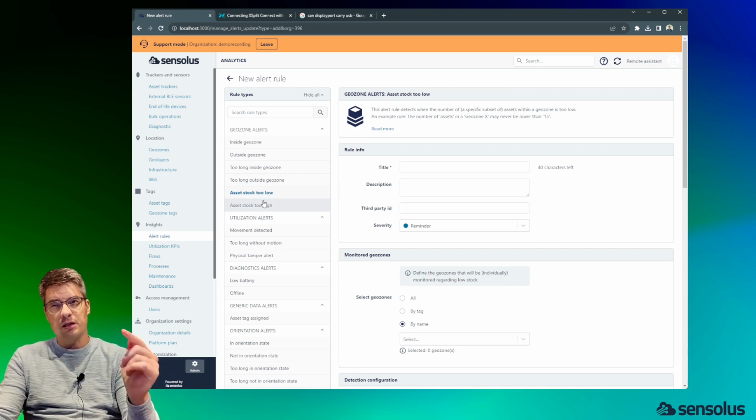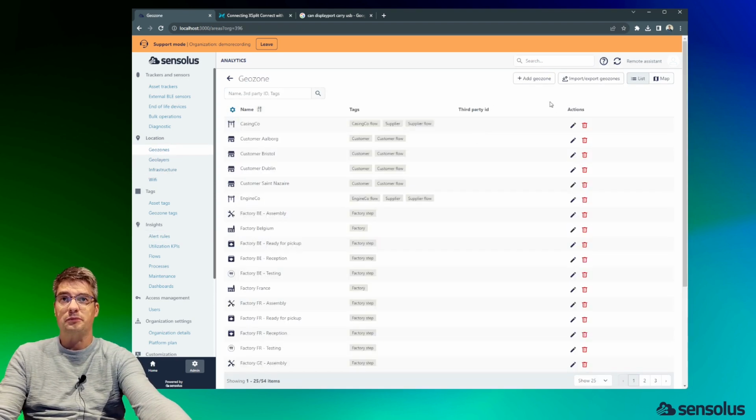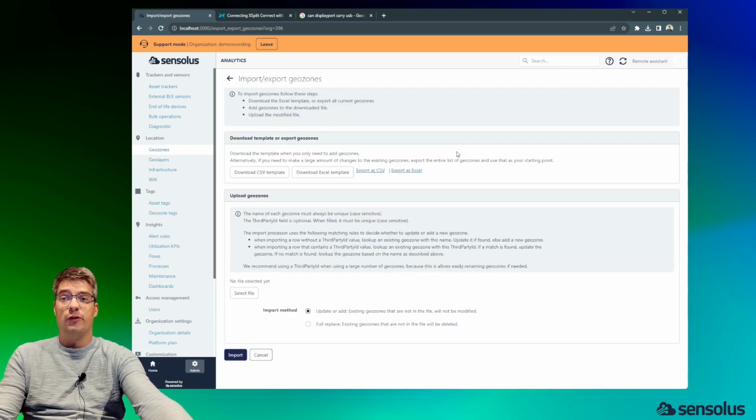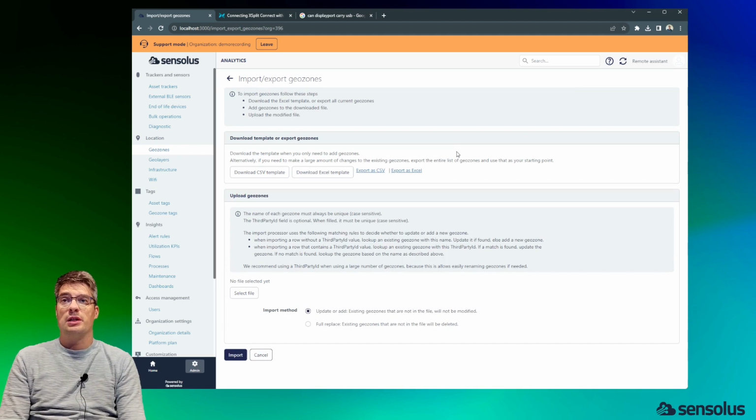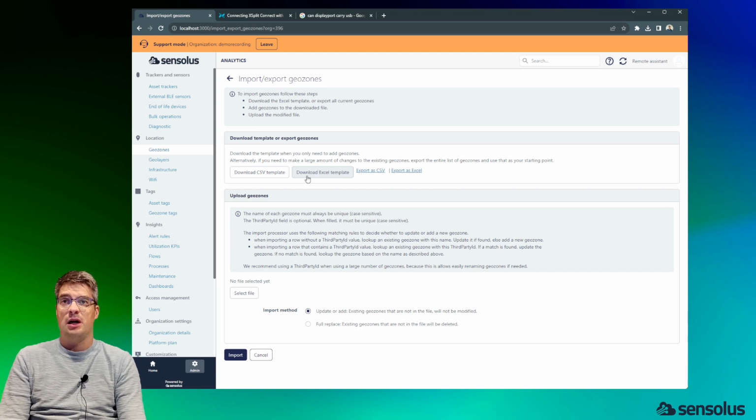Now let's go back to that geozone creation and see which other options exist as well. We had already the manual drawing. A first alternative is to import a list of geozones through Excel or CSV. We have a specific file format. The easiest is to download the example templates and take a look at how the format should be used. This is also a method which can be used in an iterative way.